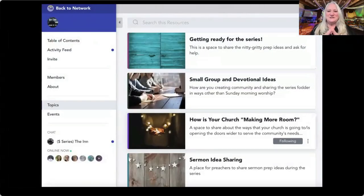I want to say that on the website, we have created some topics within that whole resource. And this is an attempt to organize some of our interaction with each other. So getting ready for the series, you can share your nitty-gritty prep ideas. You can upload like how you decided to do a barn door or where you got the best crates for the least money, that kind of thing. So you can share with each other there. Small group and devotional ideas. What are you deciding to do? Share that with each other. You may find other things that you wanted to do.